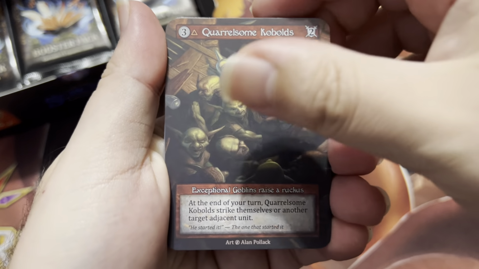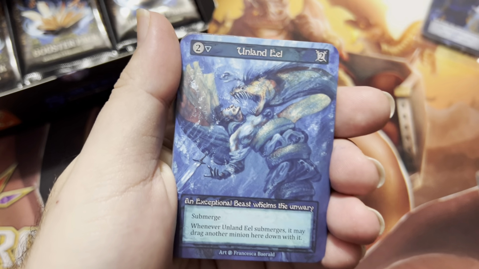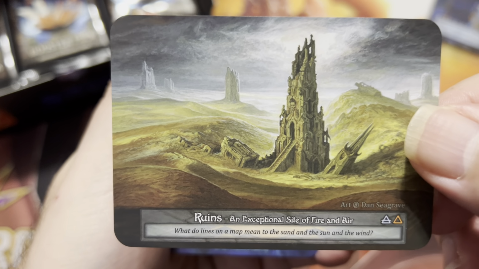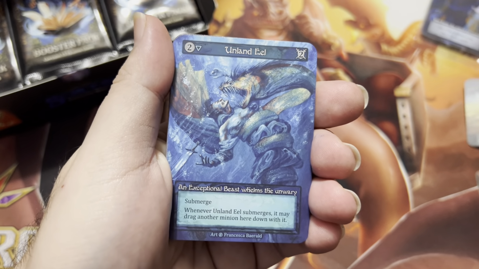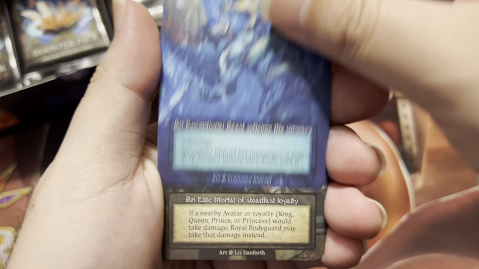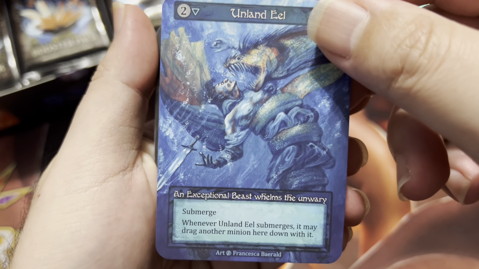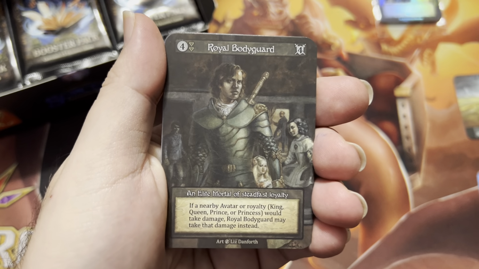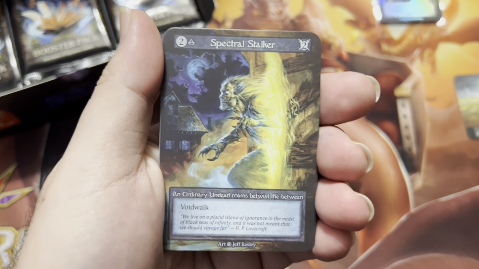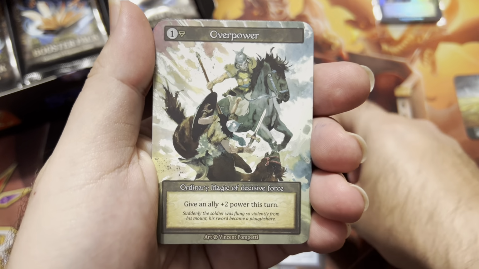All right. Exceptional land. Nice. Dual land. Yeah. Love it. It's good stuff. Ooh. So I am wanting to play water. I am liking the water play style. Nice elite. And then ordinaries.